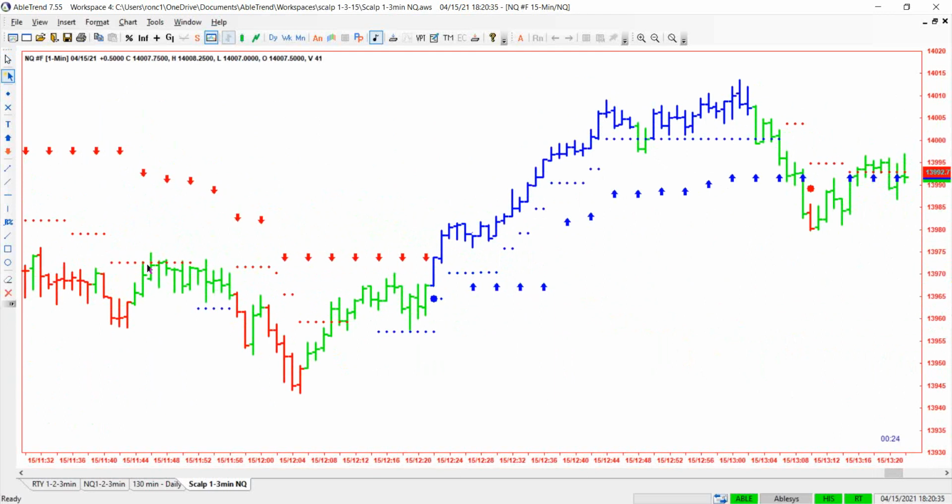Same thing, the reverse over here. If it hits a red dot or a red arrow, as long as it closes under resistance and doesn't break above it, as soon as the bar closes, we hit the market button, sell market. We use a bracket order. You don't even have to exit the trade. If you have a bracket order, it just automatically takes you out. So that's what we suggest.